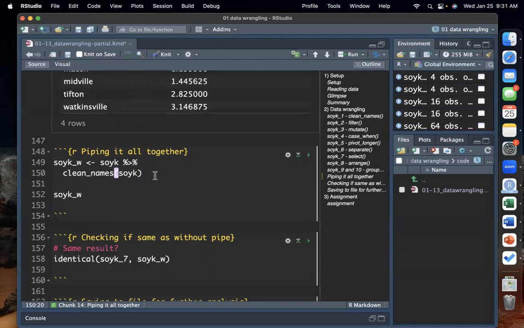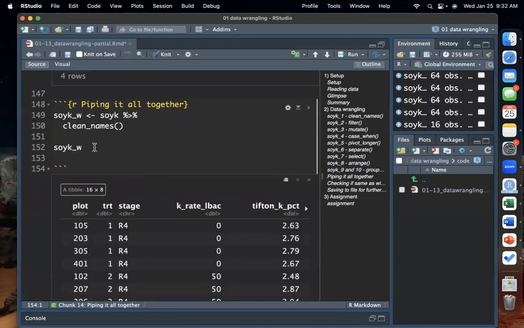Now, one thing I want you to notice is that because the pipe is already taking whatever is on its left and feeding it as the input of whatever is on its right, we do not need to have soyk inside clean names here, because the pipe is doing that for us. Okay? So if we run this and print it, this is basically what soyk1 was, right? At this stage, at least.